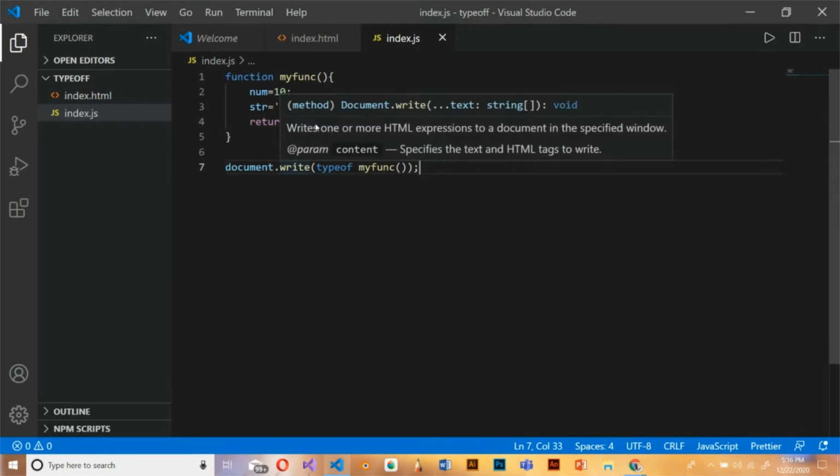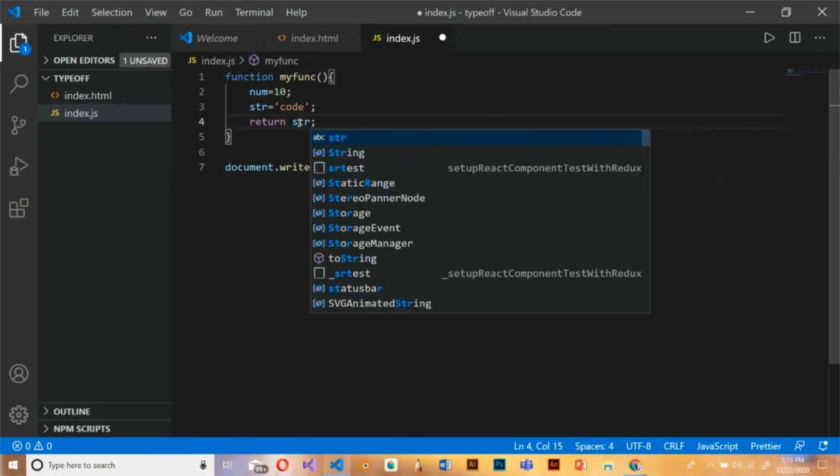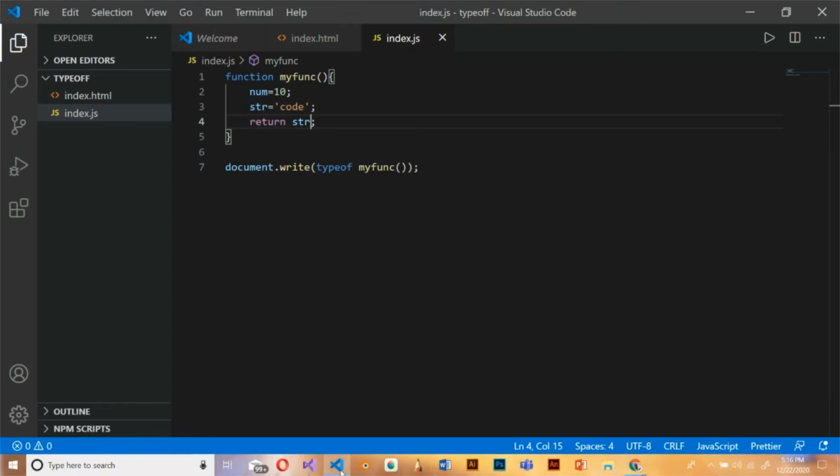If I want, I can even change it. What if my function is returning a string? Give me a string, because the value my function is returning is a string. The reason why this is happening is because my function is returning something in particular. Otherwise, it would be a function, and it's not returning anything. But right now, it's returning something, and that is a string.